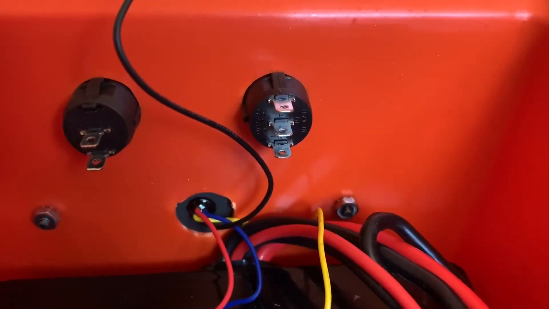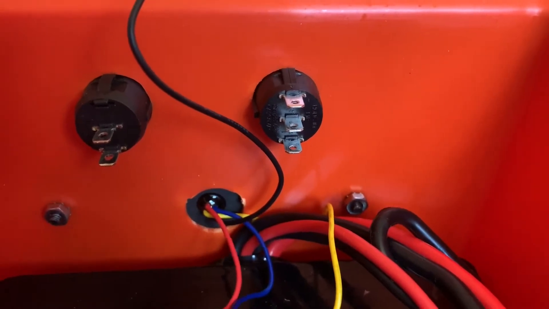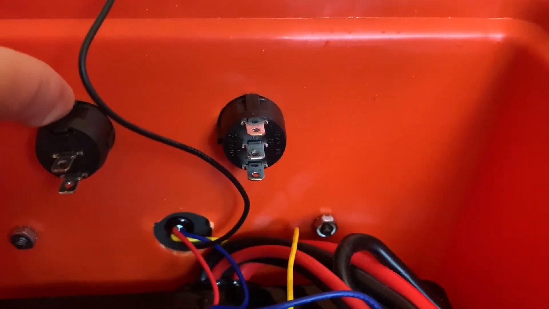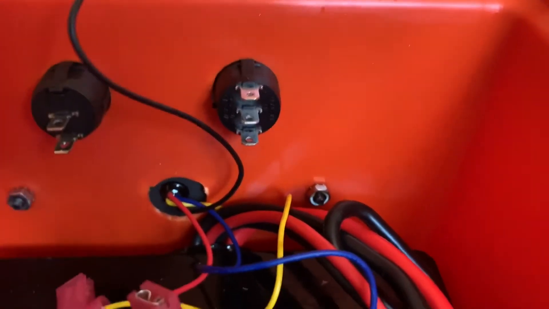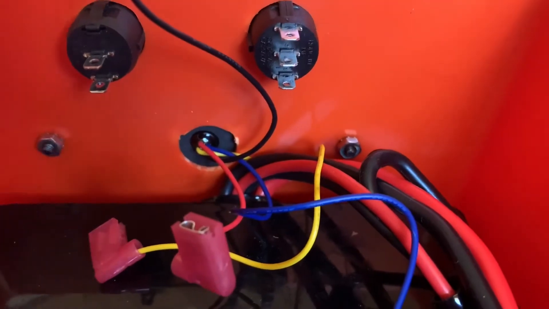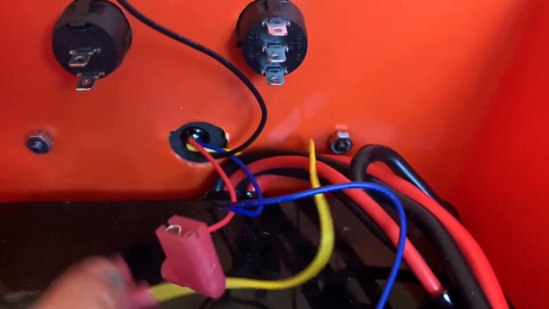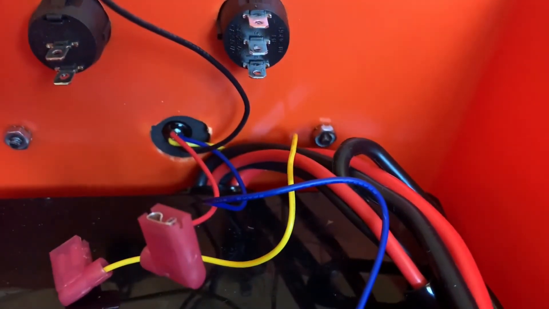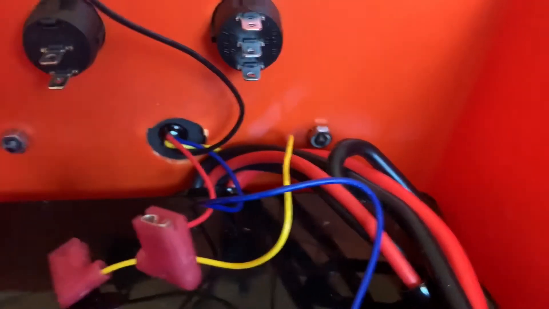All right, this is what the inside of the box should look like after you've got the new light installed and you've got the old rocker sequence selector switch and the new on-off-on switch. So the first thing you're going to do is you'll have a red, a yellow, a blue, and a black wire that are coming out of the back of the light.